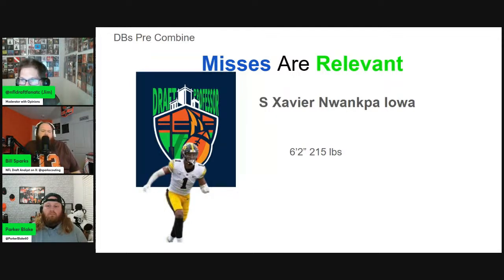Parker, how do you see him from Iowa? Yeah, this is again 6'2", 215. I'm automatically excited when I pull up his profile on the school website. But then I get into the film, and like you said, he's not going to blow you out of the water with either side of his game, run support or coverage, but he does both well enough where you can consider him a jack of all trades, and that's great to have at the safety position. While he might not be positionally versatile on film because he just kind of gets left in that safety role, they like letting him sit back there over the top and find things to do, find work, and he is great at doing so.